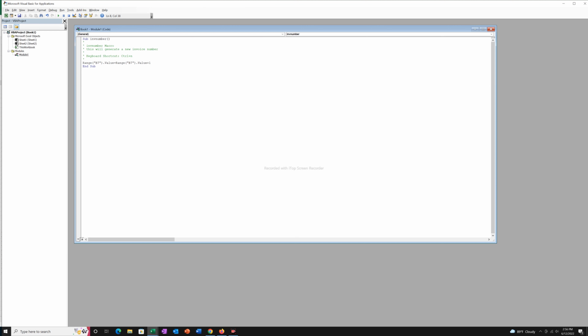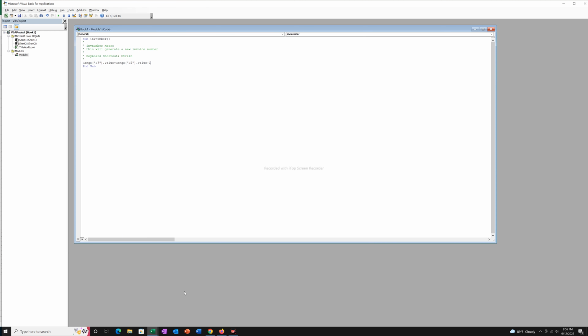So what this does is, if I put invoice number 1 and then if I have to generate another invoice, then in this value there will be 1 added. That means if the value is 1, 1 plus 1 is 2, if the value is 2, 2 plus 1 is 3.